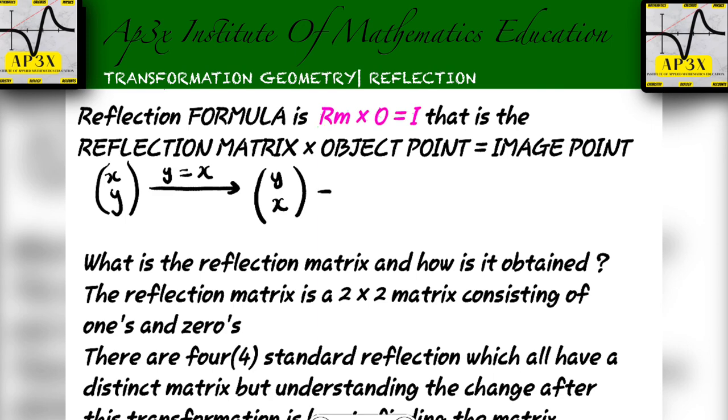And then of course we can transition from this change to the matrix. To get the matrix here, we ask ourselves again how many x's are at the top. In this case, there is no x at the top, so that's 0. And how many y's are at the top? Clearly there's only one y at the top. Then at the bottom we ask again how many x's are at the bottom. We have 1x at the bottom. And how many y's are at the bottom? There are obviously no y's at the bottom. So this then gives us our reflection matrix for a point being reflected across the line y equal x.